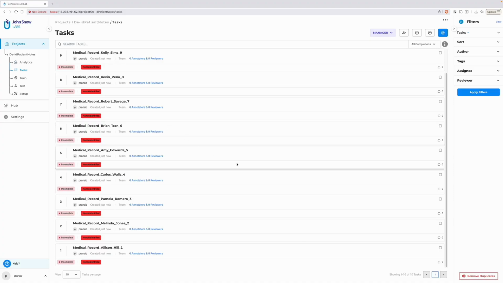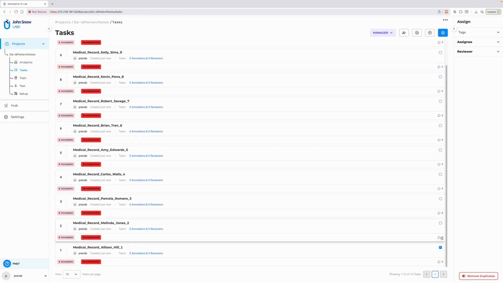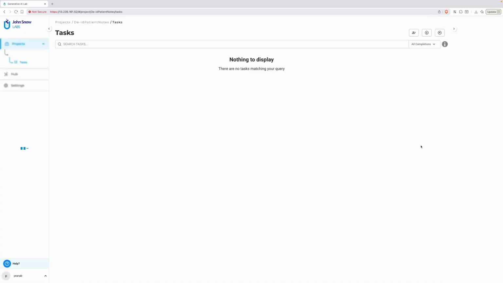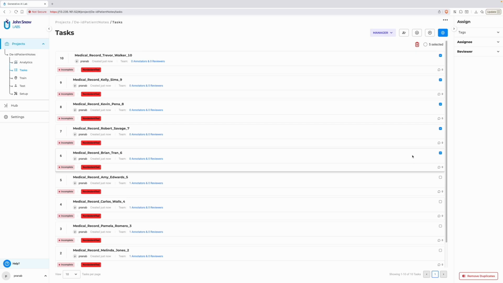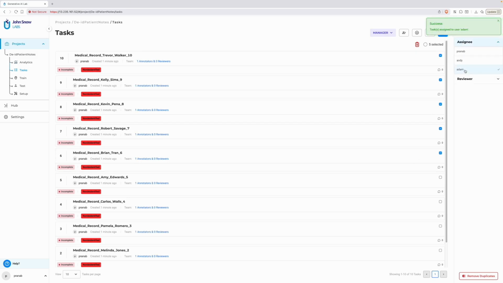After the tasks have been imported, we can now assign annotator and reviewer to each of the tasks. So I'll be selecting the first 5 tasks and assigning it to Andy. Similarly, I'll be selecting the next 5 tasks and assigning it to Adam.